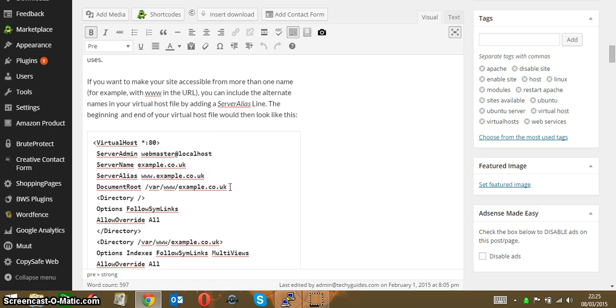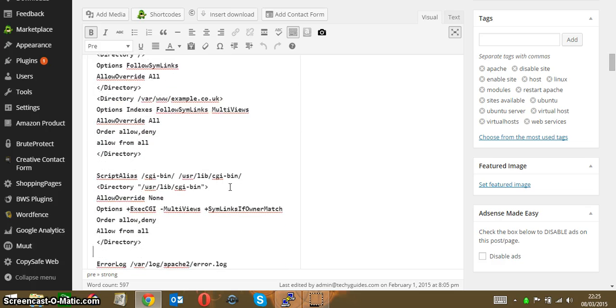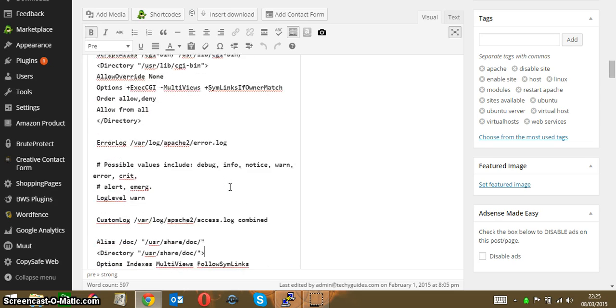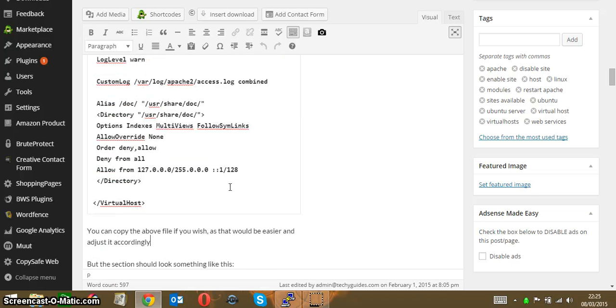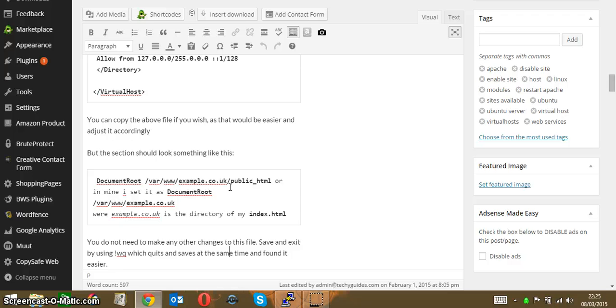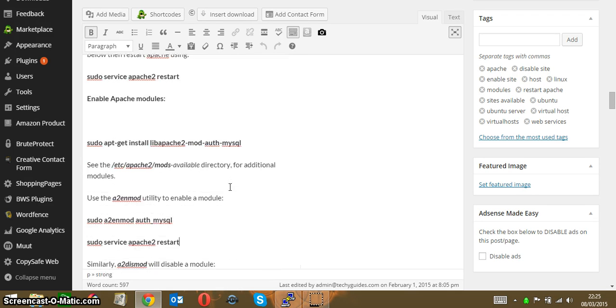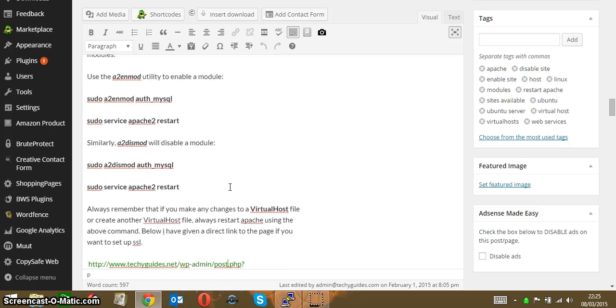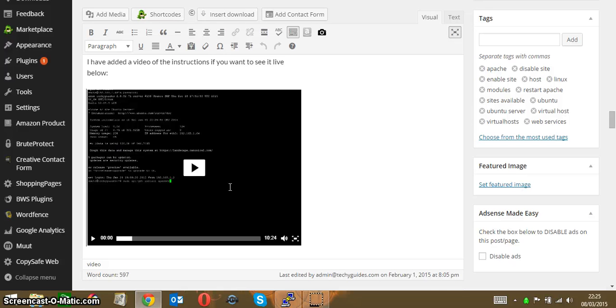And the document root is the location of the directory where the files are. In my case, that's in www, so it reads the index file from there. Once all this is done, always make sure that you restart Apache again. So always do sudo service apache2 restart or reload, or sudo /etc/init.d/apache2 restart, whichever way you want to do it. Other than that, that will be your Apache setup.